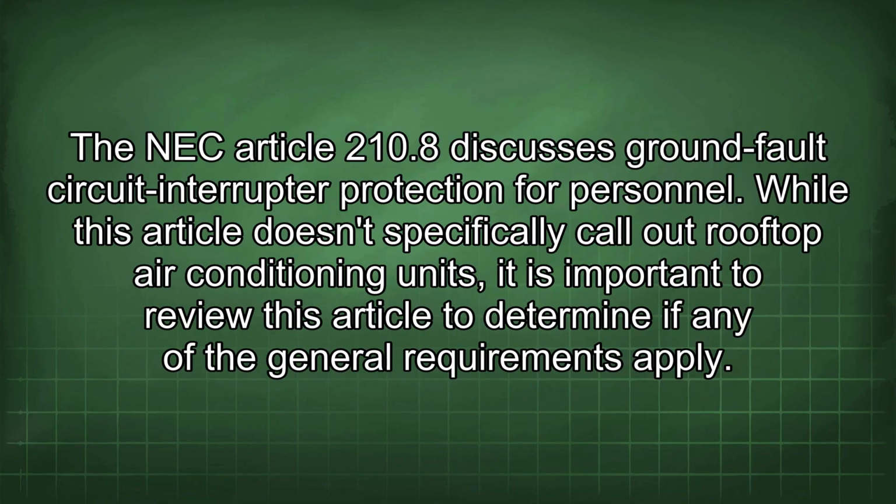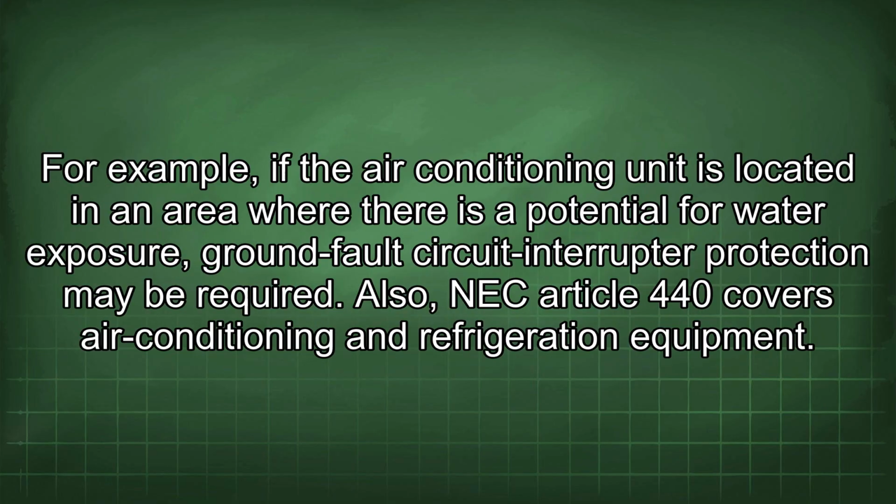The NEC Article 210.8 discusses ground fault circuit interrupter protection for personnel. While this article doesn't specifically call out rooftop air conditioning units, it is important to review this article to determine if any of the general requirements apply. For example, if the air conditioning unit is located in an area where there is a potential for water exposure, ground fault circuit interrupter protection may be required.